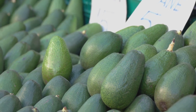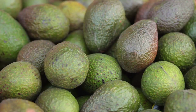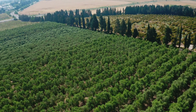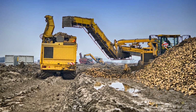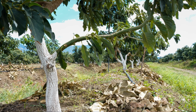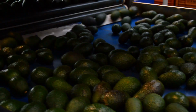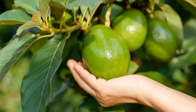The journey from the orchard to your table is a testament to the dedication and hard work of countless individuals. This isn't just about speed, though. Quality control is paramount, ensuring that only the best avocados make it to market. Technology also guarantees quality and sustainability. Green technology and sustainable farming practices are at the forefront of modern avocado production. It's a win-win for farmers, consumers, and the planet. Farmers benefit from increased efficiency, consumers enjoy high-quality avocados, and the environment is protected through sustainable practices. So, next time you enjoy an avocado, remember the amazing journey it took to get to your plate. From the orchards to your table, it's a story of innovation, dedication, and a love for this incredible fruit.